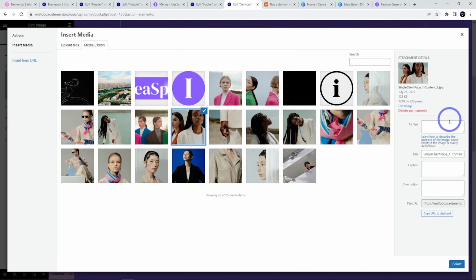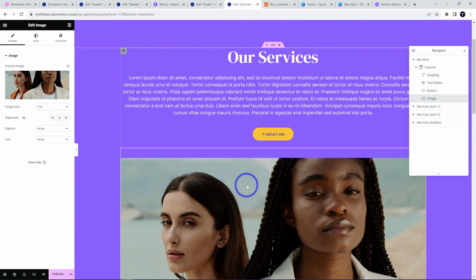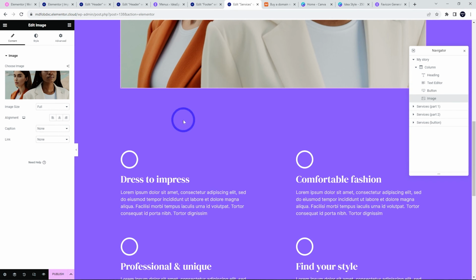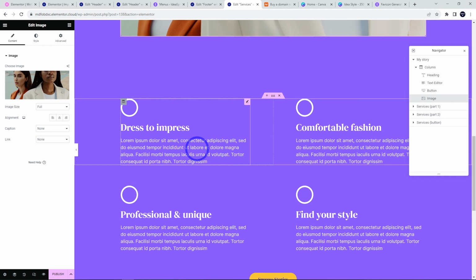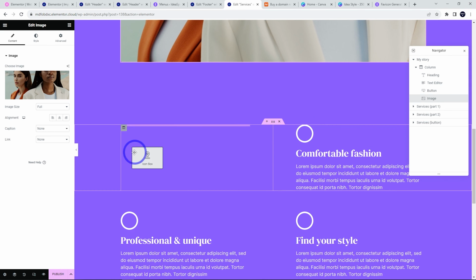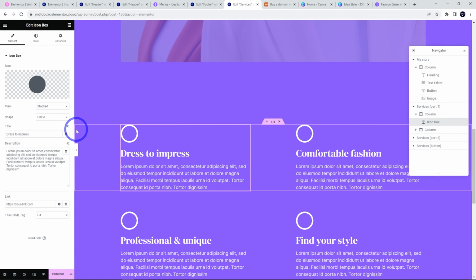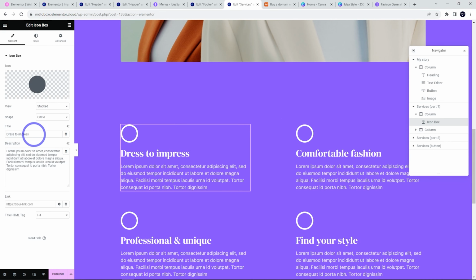For example, I might just go with these girls here, probably look all right. You can always upload your own files, obviously, when you're making a custom page. So that looks pretty cool. So we've got our services here, and then we can start listing our services down in these dot points there. So I might call this one like hairstyles, for example. So just click on it, and then you could go ahead and change the title there to hair styles.